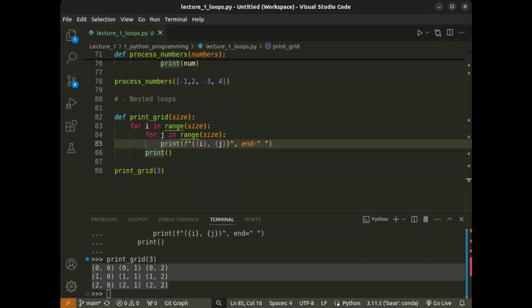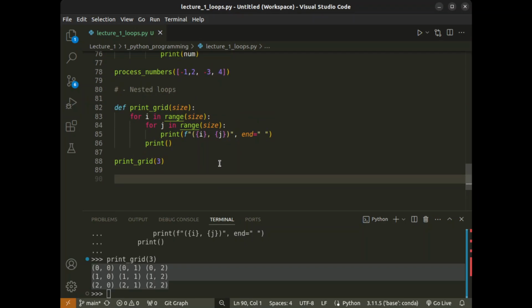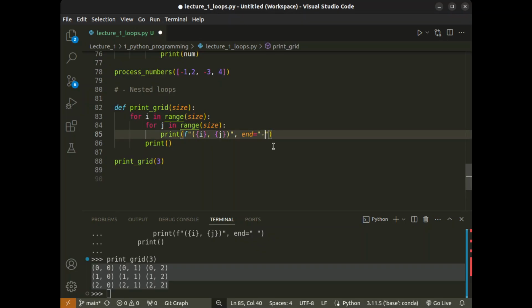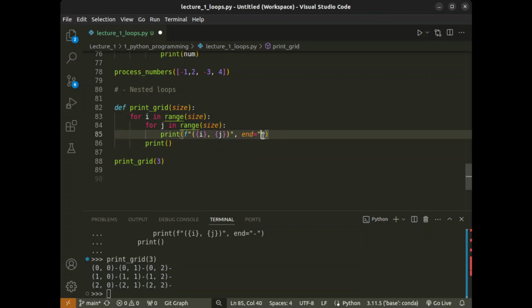There is one more thing about print that maybe I'll bring up in another video when we are using print for a different purpose. But for now, just keep in mind that you can manipulate the ending. By default, print goes to the next new line, but you can actually change it to anything you want, and this doesn't even have to be a space, it could simply be a dash, for instance, and then I'll get a dash at the end of each print, but I'll keep it a space since it's cleaner.